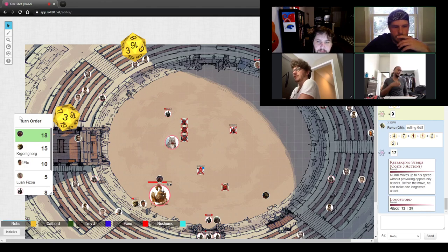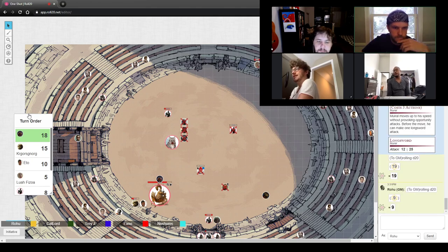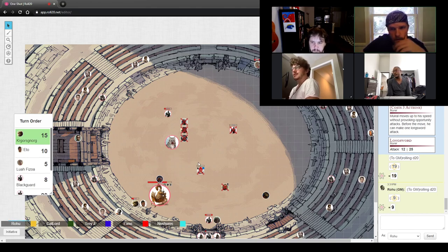And he's going to run over here. He's going to try again. He's going to grapple. He rolled a 19. The creature rolls a 9. He successfully grapples this creature. It is grappled. Grapple, grapple, grapple. Cool. Okay. That is going to be his turn. K, it is your turn.